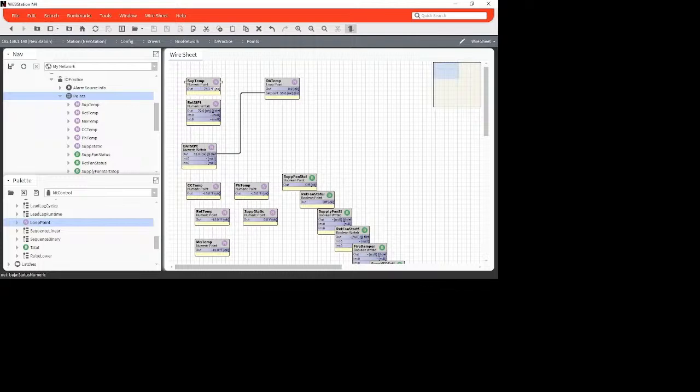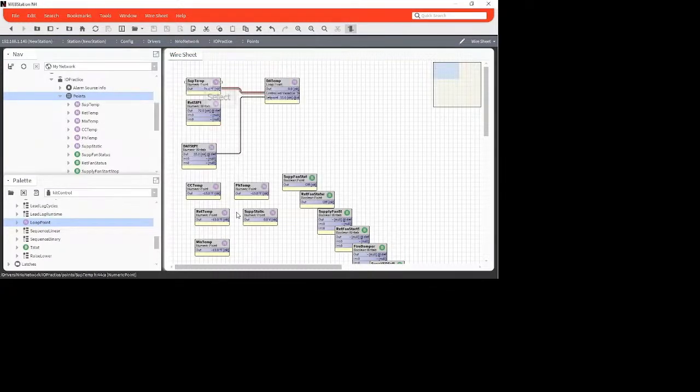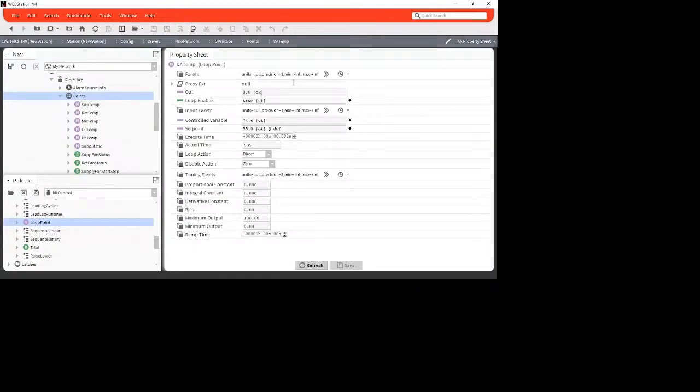Yes, okay. So our supply temp is what we're looking for. So we'll grab our supply temp out, drop, and this would be our control variable. So now the loop is looking at our supply temp, and the set point is where we set it. So similar to any other loop. Then we can go in, double click on our loop, and begin to configure it.